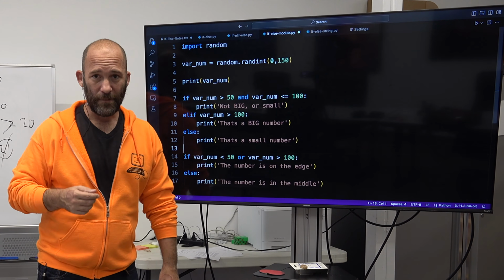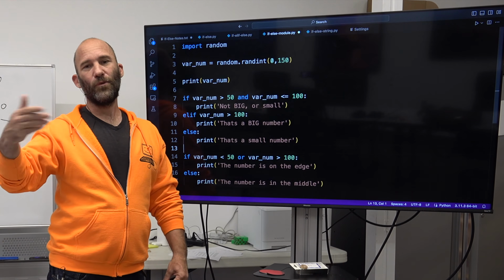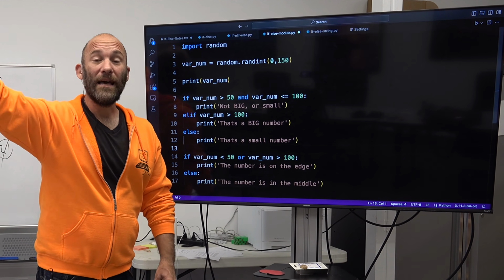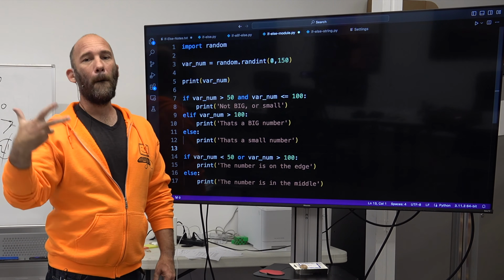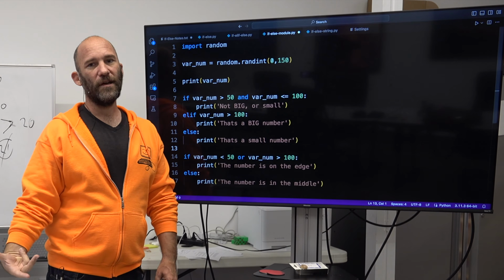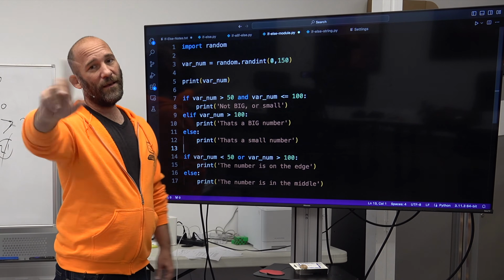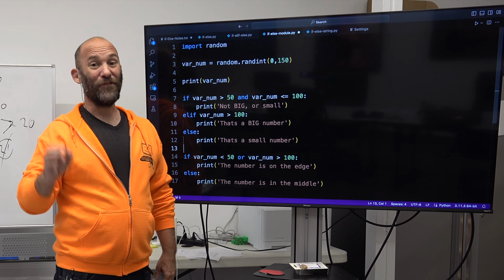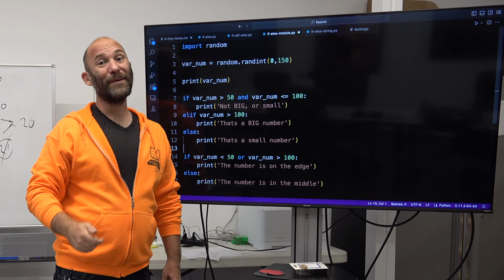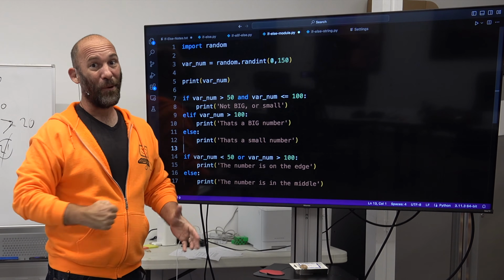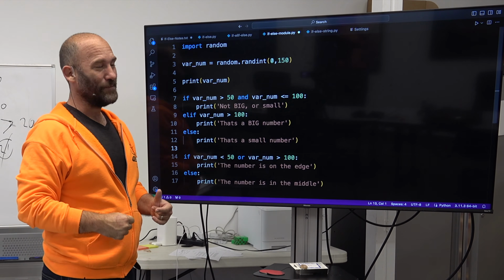So if you're dealing with the PHP world, if you want a random number, if you want the time, if you want to even send an SMTP email, that's all built into the basic PHP script, and you just call the function and you don't really think twice about it. That's not how it works in Python. If you want a random number, by God, you're gonna import a module to get your random number.